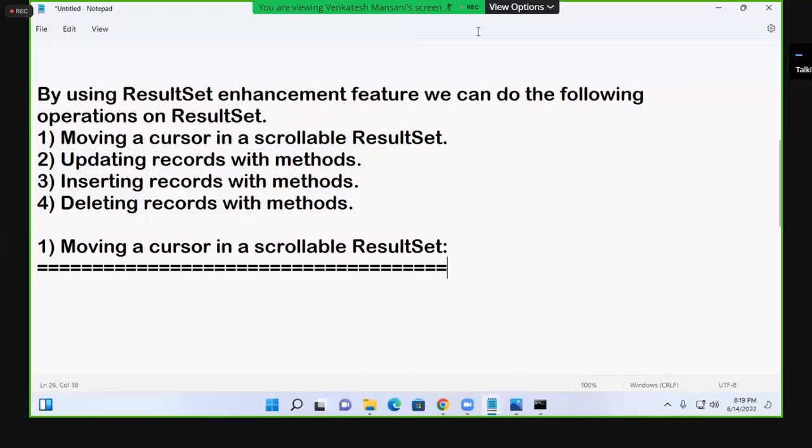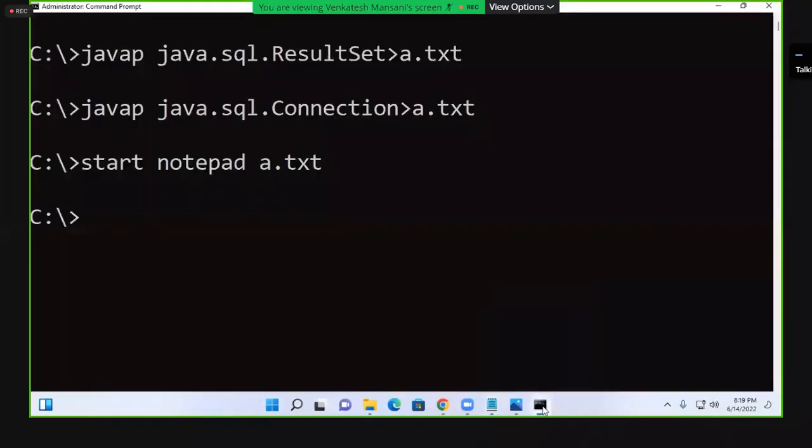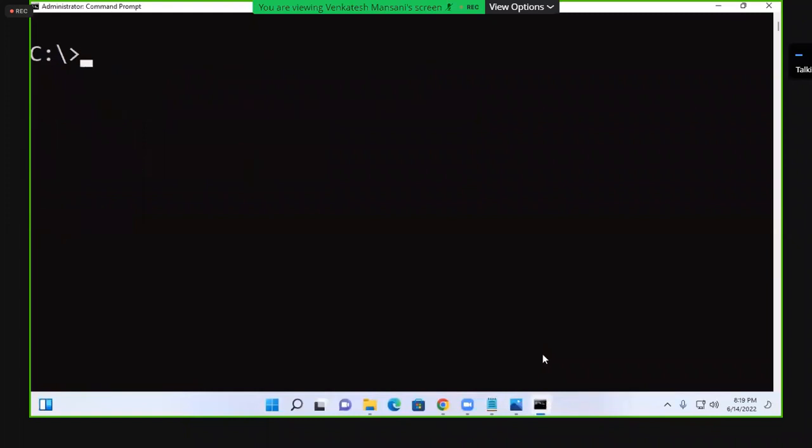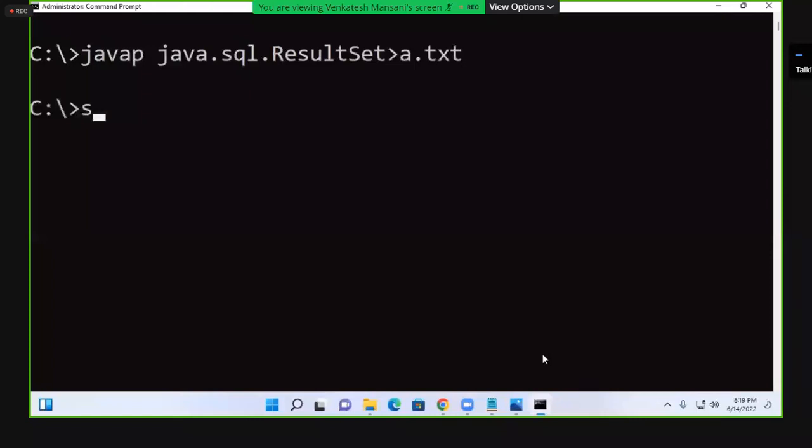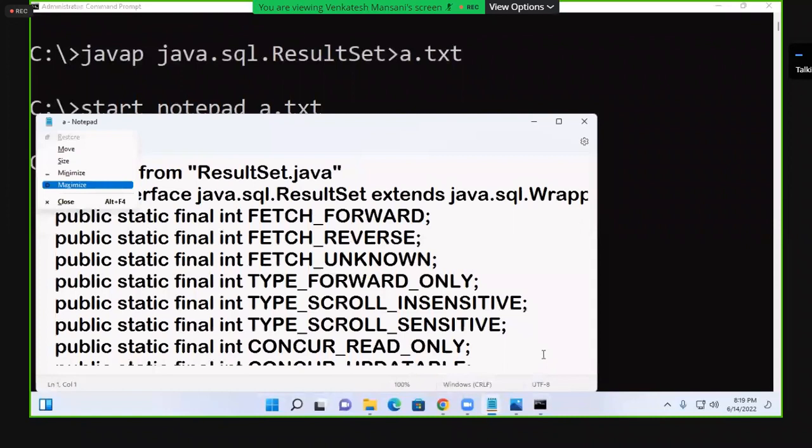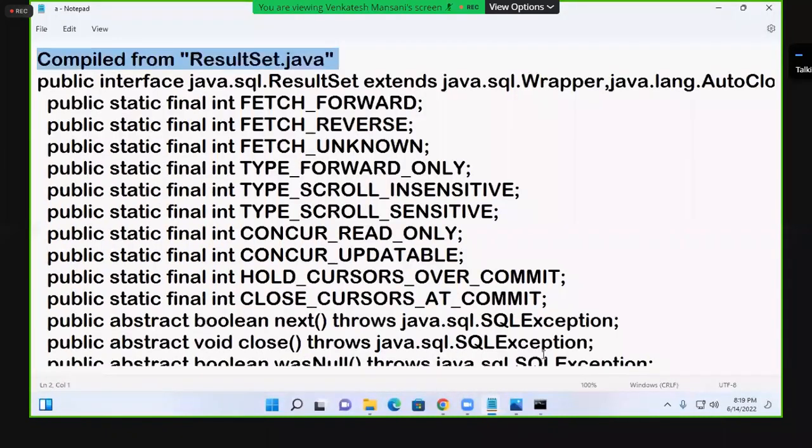I'll show you what methods are there. See, there are many cursor movement methods.